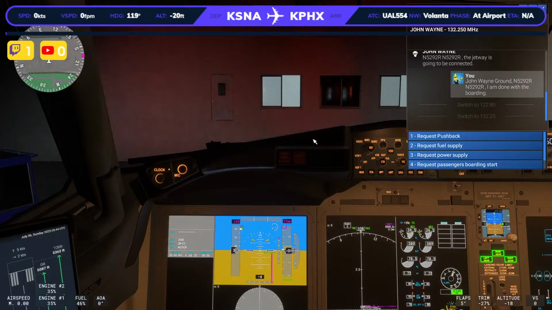They call it Santa Ana. Santa Ana traffic, United 554, pushing back on gate 3.